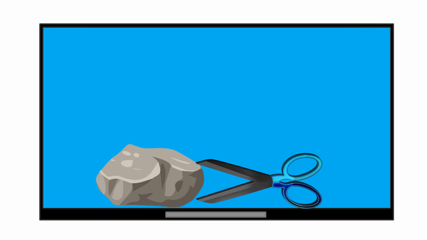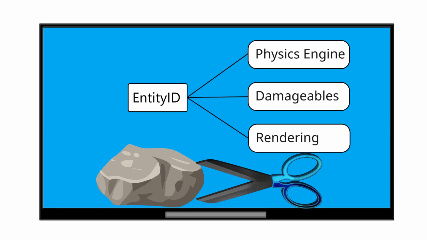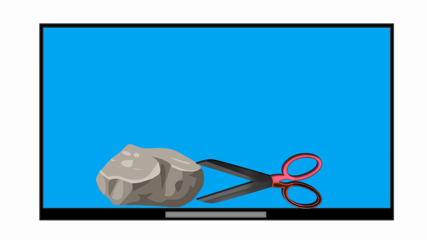So now let's say the thing that collided was an enemy with the player. The enemy can take the entity ID, and then ask the damageable system, "Hey, does a damageable exist with this ID?" And if it does, you apply the damage. This accomplishes the same goal as the game object system.